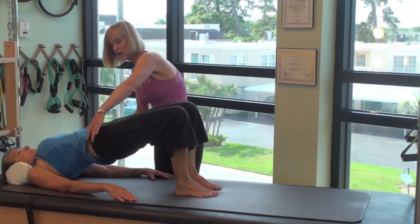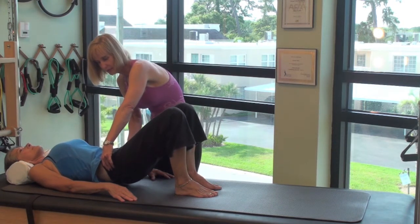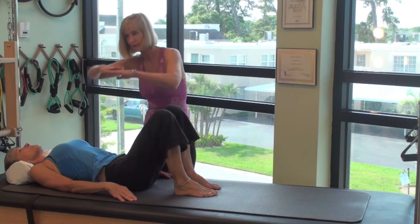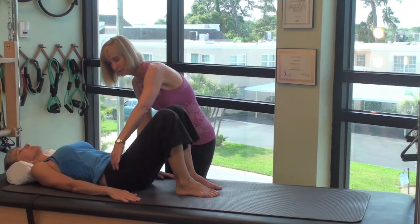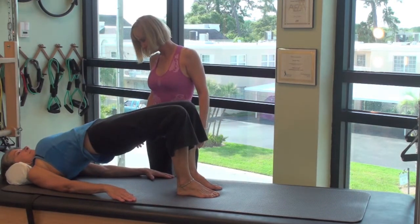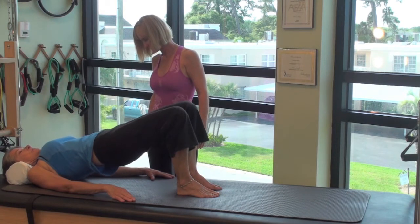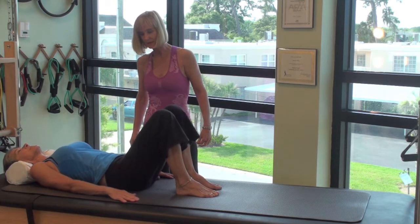and slowly curling back down, imprinting the spine. That's what we call it in Pilates. When you come up and down in the same place, you want to imprint. One more. Peeling up, nice. And coming down slowly. Very good.